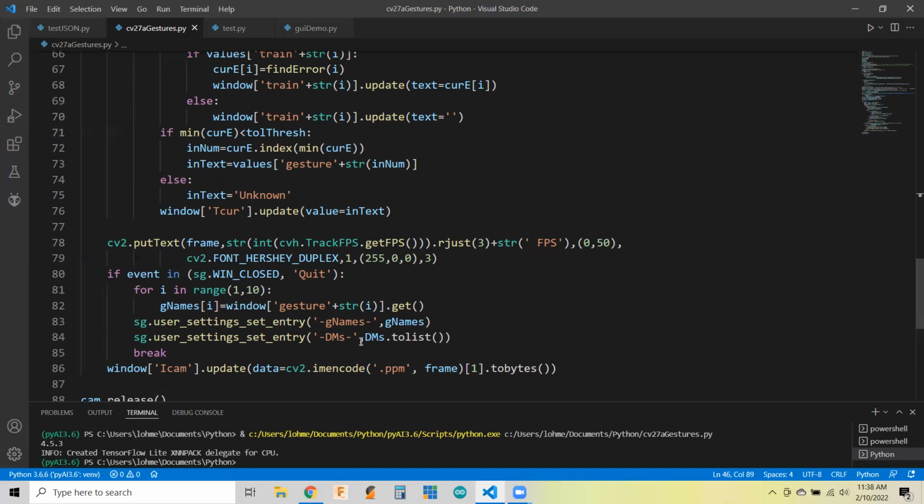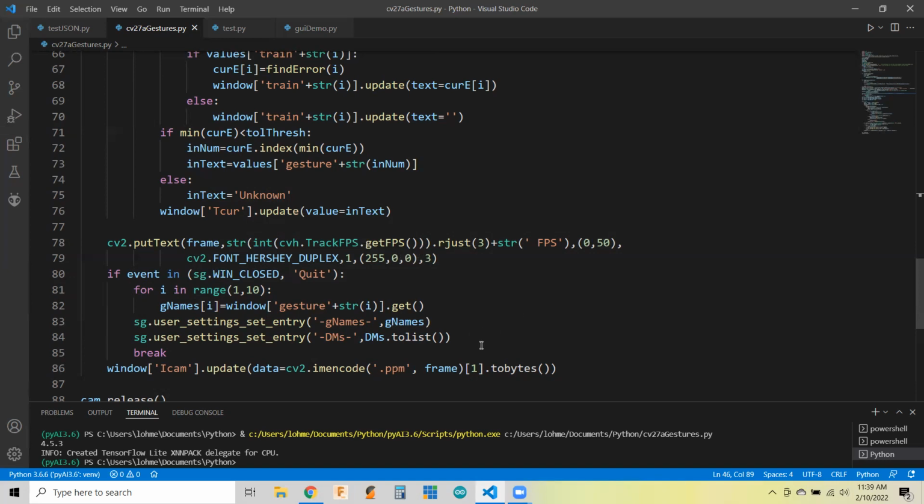I don't know whether Pickle allows arrays in it or not. Be fun to find out next week if Pickle allows that. I had to search a little bit to figure out how to get around not taking a NumPy array into our JSON file. But anyhow, that's what we did to send it. And so at the end of our code, we have to just make sure we get all the names that we've entered. They're on the screen, but we're not saving them into a file until the end here.